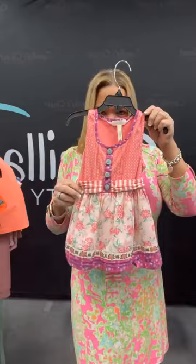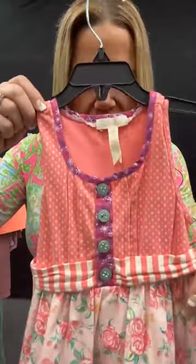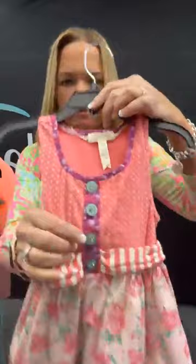So, Boutique Matilda Jane here, size 4. Cutie, cutie, cutie. I'll show you the little details here. So very cute. On our live today, this is number 53. To purchase it in the comments, you type sold spacebar 53 and you're going to get it invoiced to your Facebook Messenger, and it's less than $9. Great, great price for Matilda Jane.